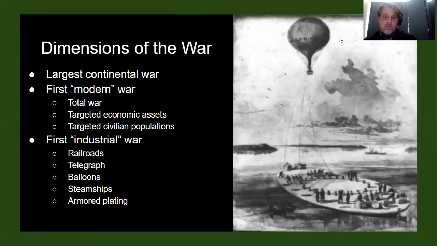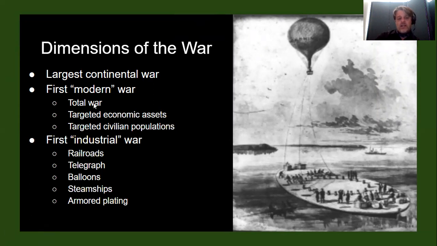You see this picture here. Balloons were used extensively in the North and the South. They would have guys right up here in the balloon. They were tethered, but one of the wires going up was a telegraph wire, so they would be able to look out 100 miles while up in that balloon and then telegraph what they saw down to the troops. This is actually a raft on one of the river campaigns. So the Civil War, say the first modern war, was the first use of an aircraft carrier way back when, kind of a steampunk aircraft carrier, but an aircraft carrier nonetheless.